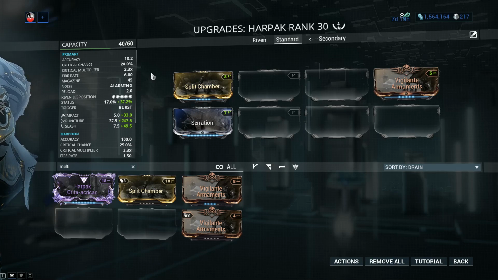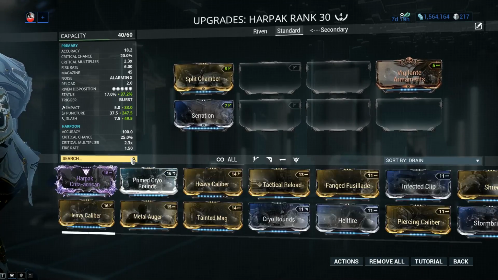It also has the effect on the stats screen to increase your status chance. Just keep in mind that this is a shot status chance, the chance of one of your projectiles applying a status effect. It's not true status chance like the 60 mods bring, for example.